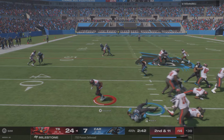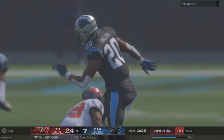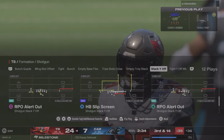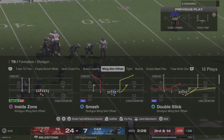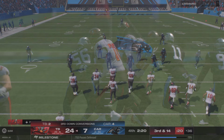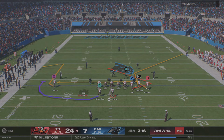They'll run it on the inside handoff. And he's going to be swallowed up again. Back-to-back runs, back-to-back losses. Now it's third down. You have to wonder if next time, does the play caller give his quarterback some options to check out of this play? It was clear before the ball was snapped, this was not a great look for that play call, and you can see the end result.